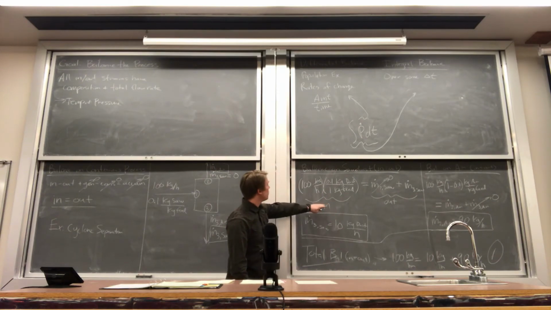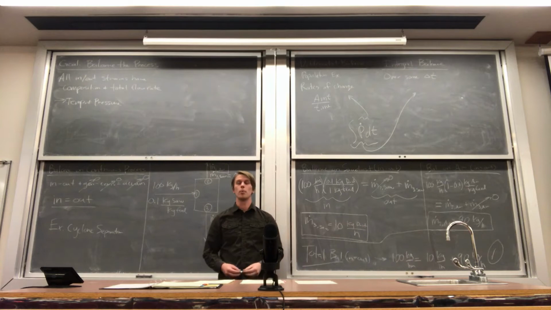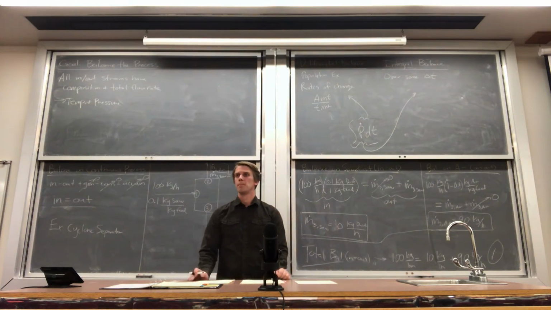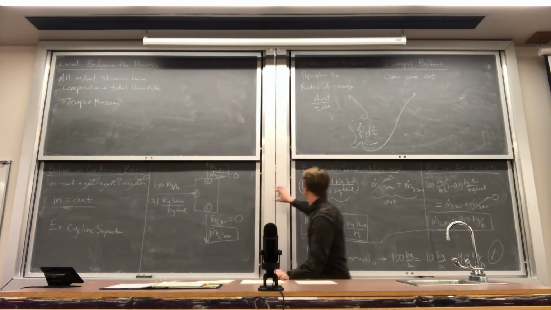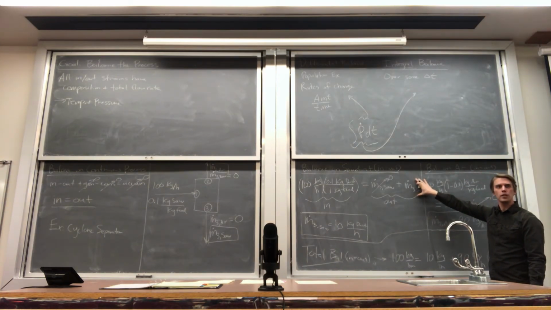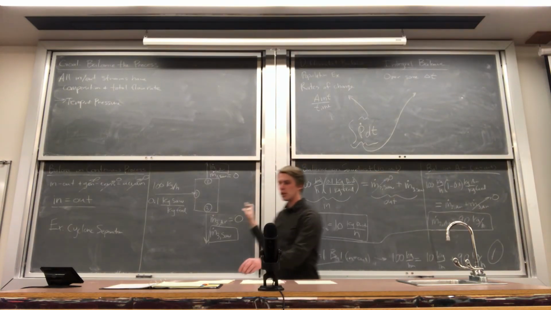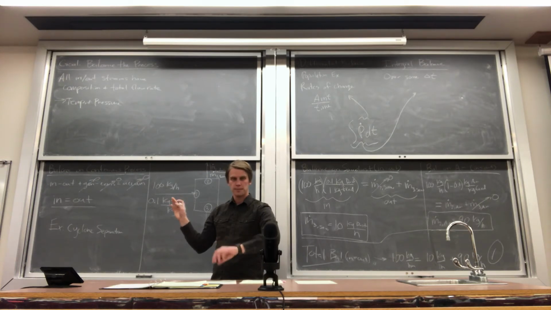The balance is in equals out for probably 99% of the stuff that we'll be working on in the class. Well, for the first stages. When we talk about reactions, we'll have generation and accumulation there. But in general, in equals out is going to be what we're working on. So the goal then is you take all the information that you've put into your process flow chart, and then get an algebraic expression using your general balance equation, and then solve for your unknowns. This is the general procedure that we're going to be working on, but again, this is a fairly trivial example.